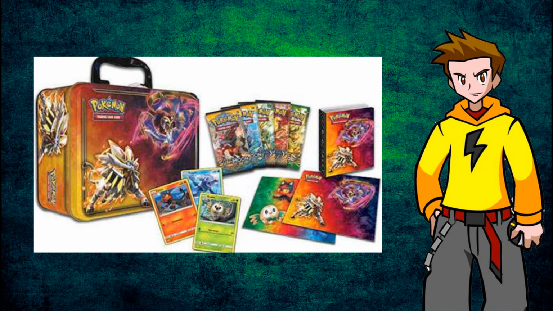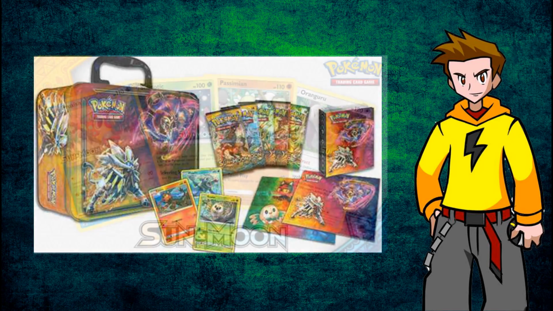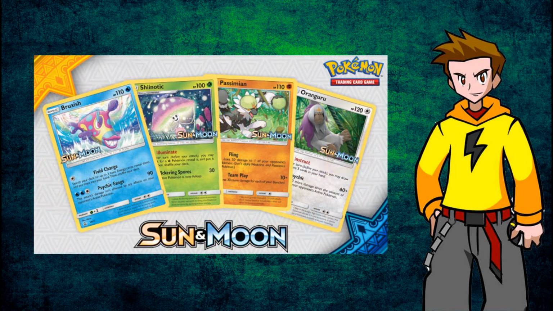Also in the TCG news, the Sun and Moon pre-releases are going on, so next weekend definitely go to one if there's one near you, and the weekends after that there's even more until the set is finally released on February 3rd, and that's awesome. The pre-release cards are Braixen, Vikavolt, Mimikyu, Mimikyu, how do I pronounce that? Oranguru. Pretty new to pronouncing those names, but those pre-release cards look pretty sick with the Sun and Moon stamp on there. And also I'll be opening a booster box on the channel from the Sun and Moon set once it's finally released, so check that out.